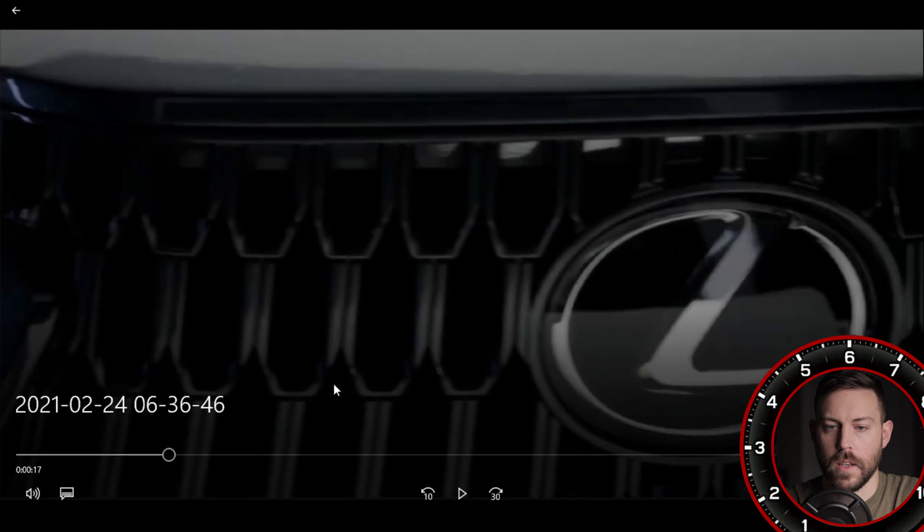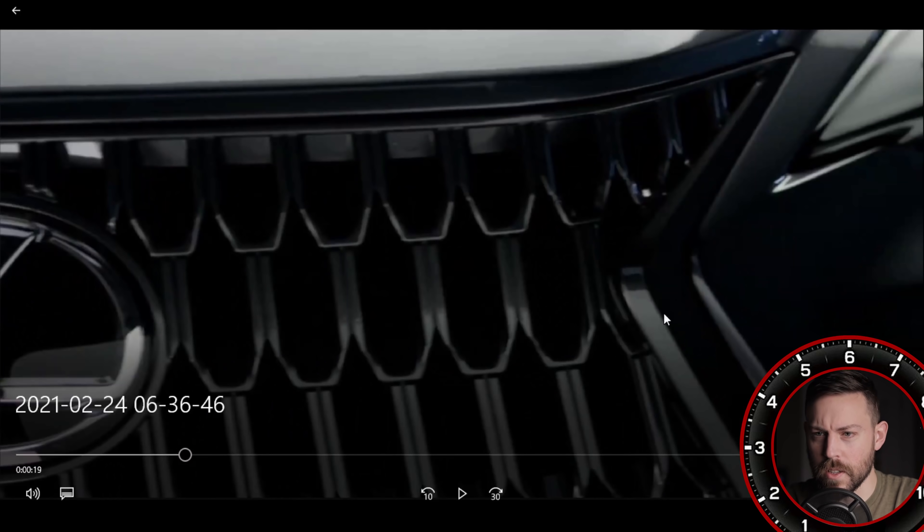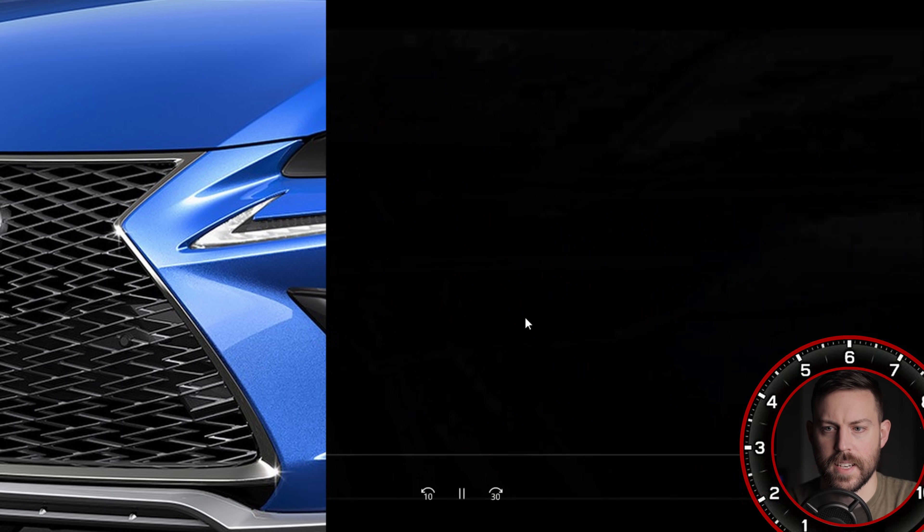Here's the new grille — you can see it's vertical teardrop. It looks like we have a dark bezel, not like the normal chrome around the spindle grille. And if you look at the spindle grille corners, it's really been tightened to the very top. Usually you'd have more of a traditional bow tie shape, but it's really been tightened and cropped to the top here.